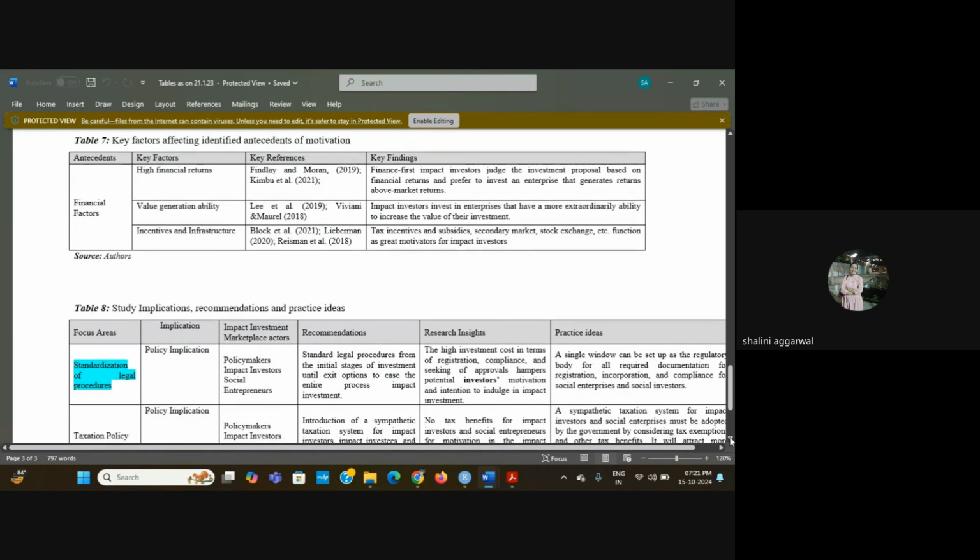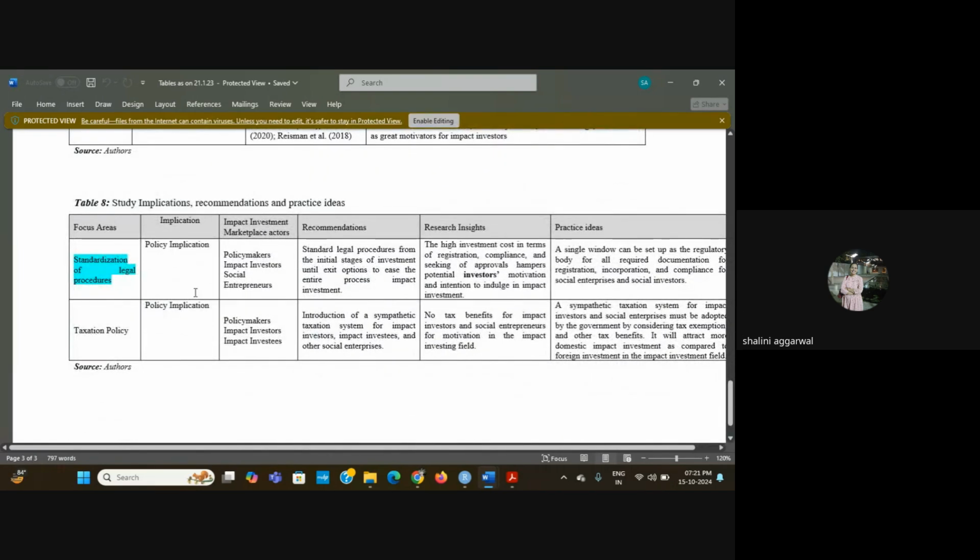Next are the implications. Look at this. She has made the practical implications, and again she has made a table for this. Can you see this table? This is the implications of the study. Practical implications mean who is going to use this paper, which segment of the population is going to use it, and what changes you want to suggest to the government or anyone. That comes into the implication section. And if you make a table, it gives more clarity for your paper.